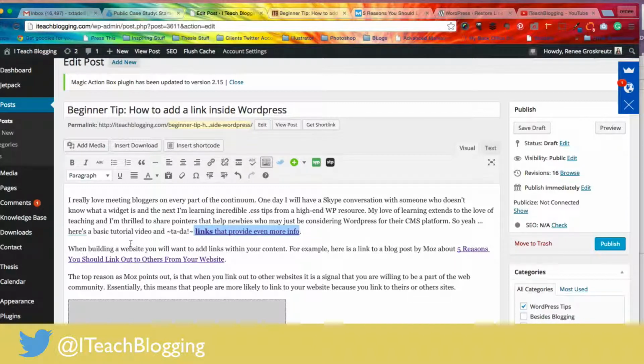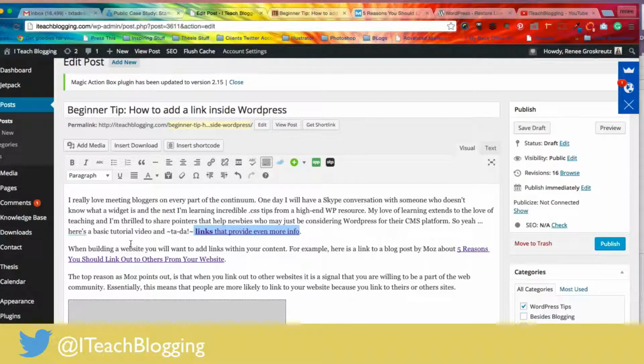You are driving them down a pathway. You're taking them on a journey, and that journey ends with them reaching out to you for your service. Then you want it to open in the same tab. If you have a series post, like part 1, part 2, part 3, in part 1, you're going to want them to open part 2, and so you would link to part 2 with the opening in the same tab.